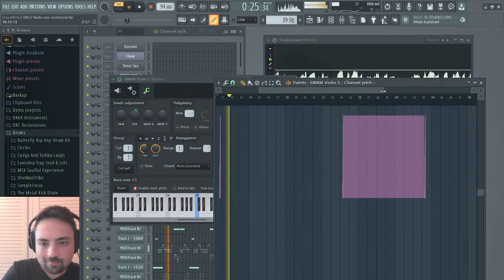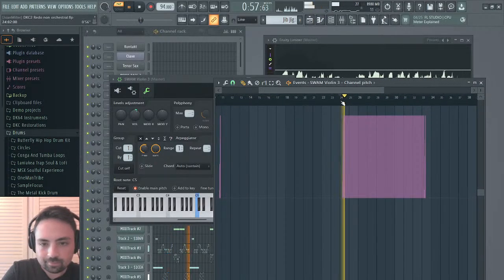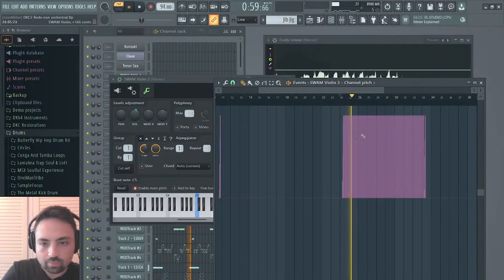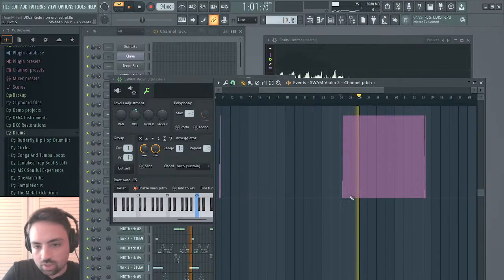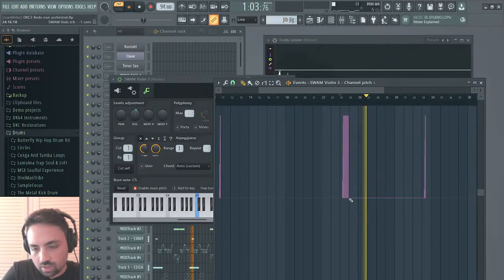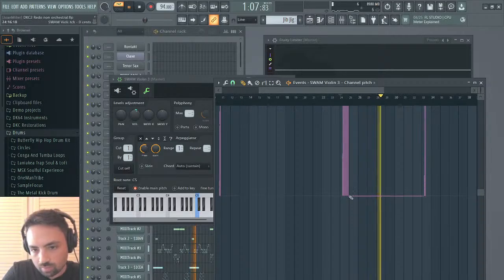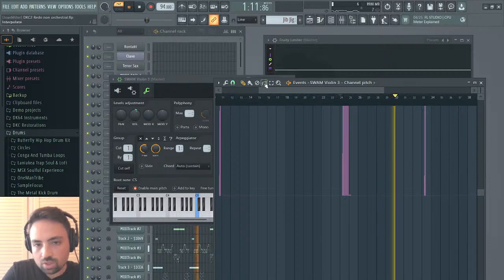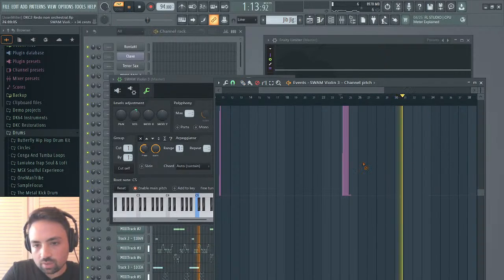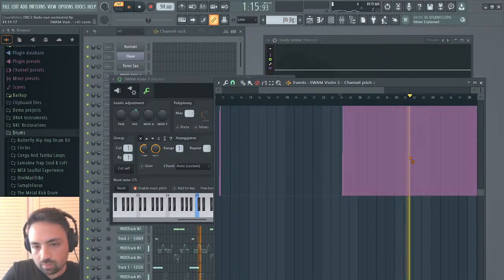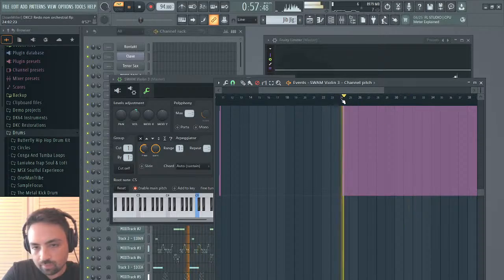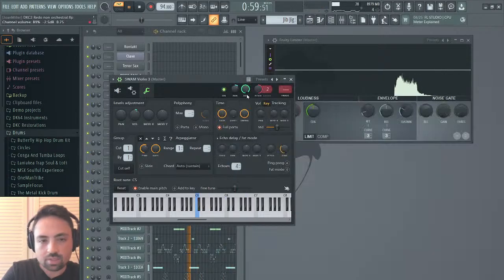Cool. And then I wanted to go back down to 0 before the solo comes in again. But it has repeats too, so I want to remove this part actually. Nice, okay.